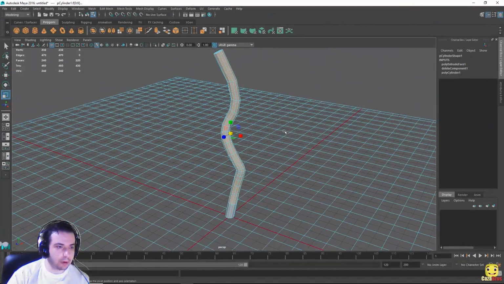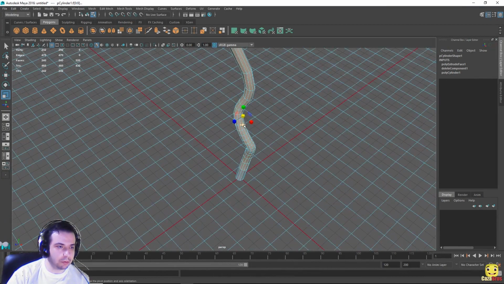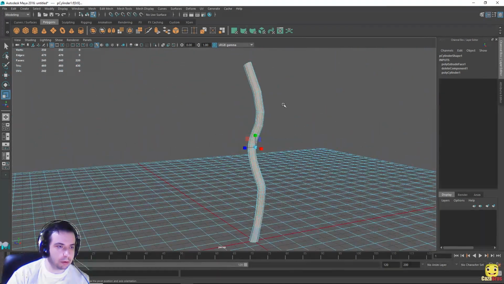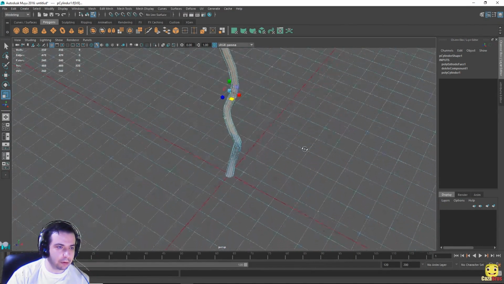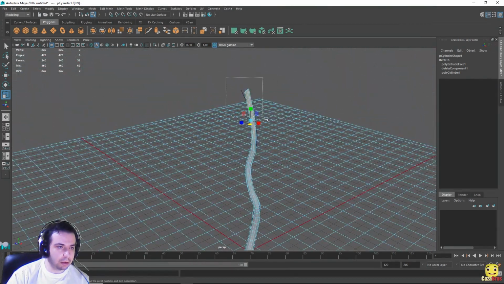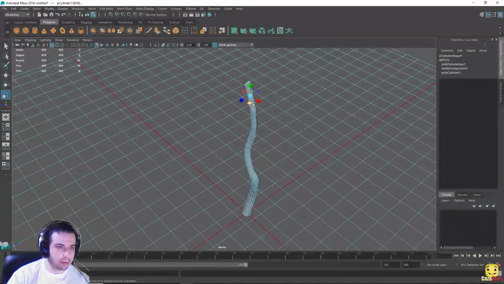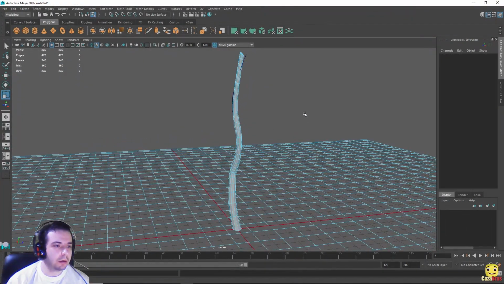Actually, let's only modify the scale on the X and Y axis, so we'll use this to make them a little bit smaller. There we go.